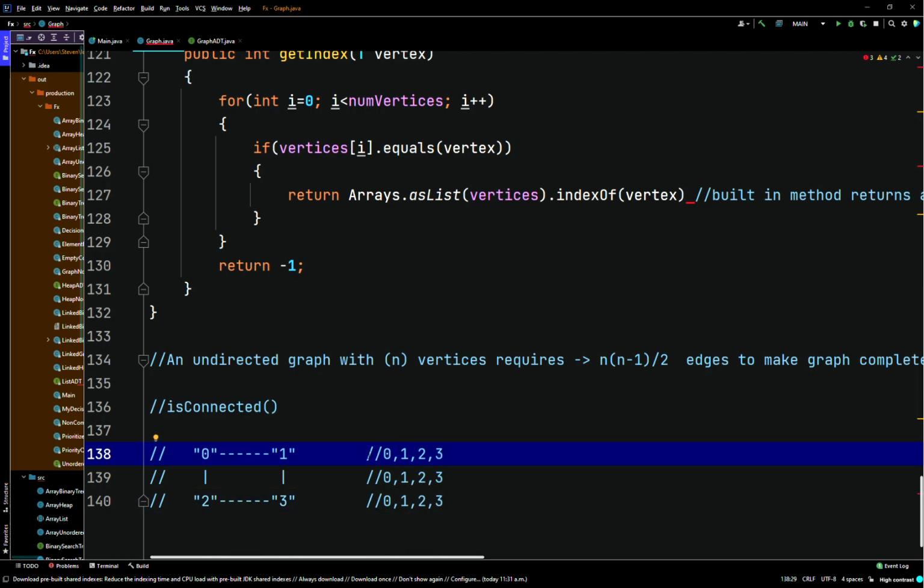So we're going to be like, okay, well, if there's an edge, or if there's a path from 0 to 1, that would be true. If there's a path from 0 to 2, that would be true. If there's a path from 0 to 3, that would be true. So as long as there's a path for each way, then you could just set it to true.